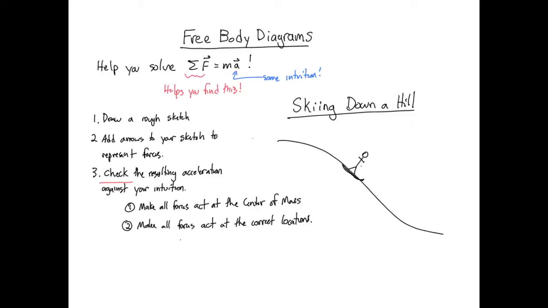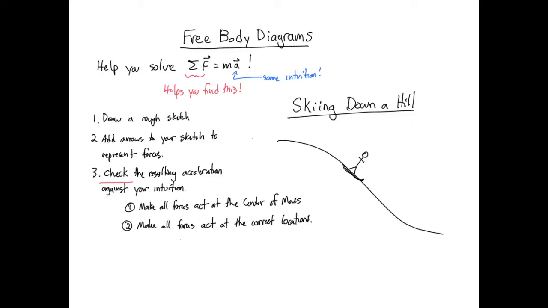Now as we go along in the semester, we're going to start to consider objects not as just points, but as real extended objects. This person, for instance, would have skis, legs and a head and such. So then you would want to make all the forces act at the correct location. Because, for instance, the gravitational force is definitely acting at the center of mass, but the friction force between the hill and the skis is definitely acting right here on the skis. And when you want to consider objects that might do more than just translate in one direction, they might rotate, you need to take into account the fact that forces don't always act exactly at the center of mass. But for now, we're just going to start by having all the forces act at the center of mass on this skier.